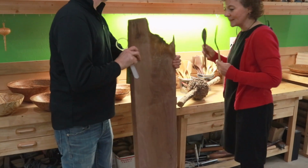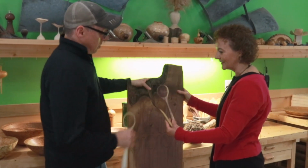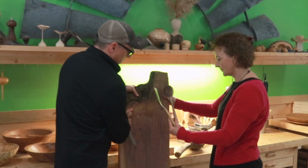And then this is what is a result of all this, right? Yep. Okay, so tell me about these. So these are black walnut as well. That's a black walnut spoon and a spatula.